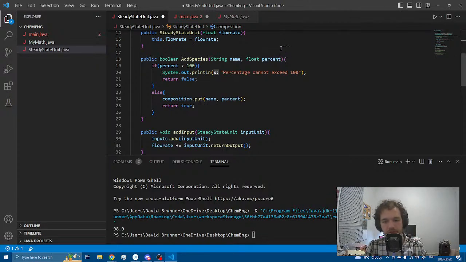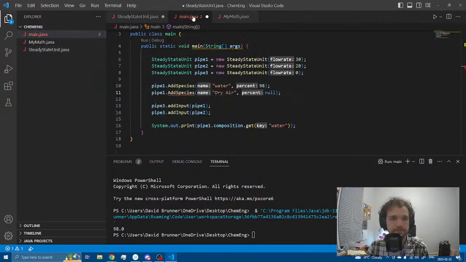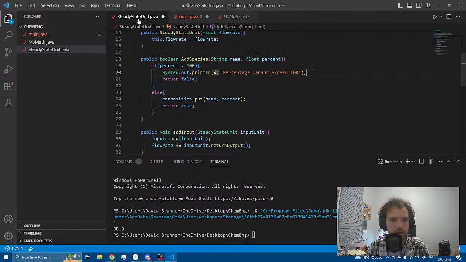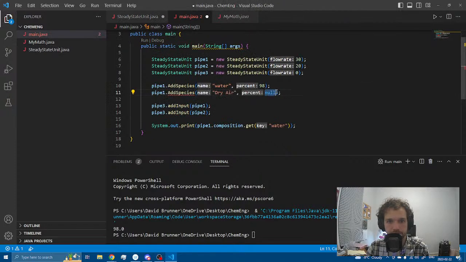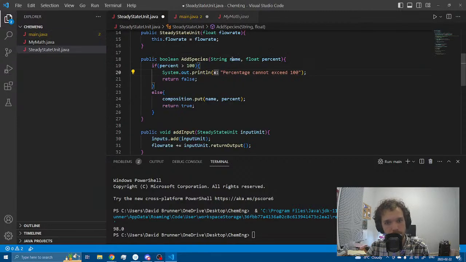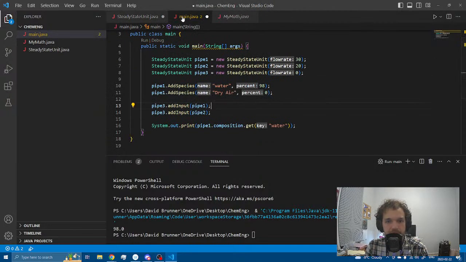I don't want to put it as 0. I guess it could be 0. Because if we don't know what the percent composition is, we know it can't be 0 because we know it's there. We just don't know what it is. So 0 could be a good number, actually. So yeah, we'll just have it as 0. 0 is when we signify that we don't know what the composition is. Okay. So there's that. Dry water and dry air. Excellent.